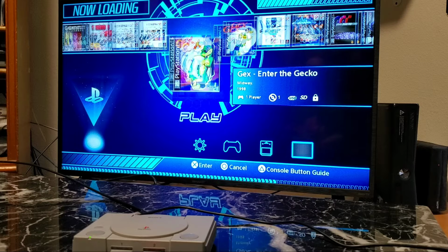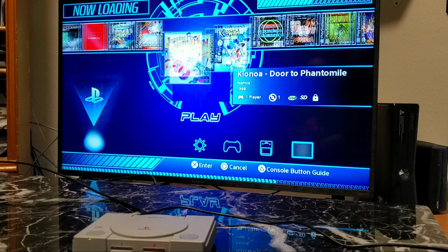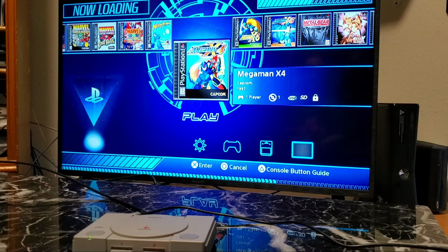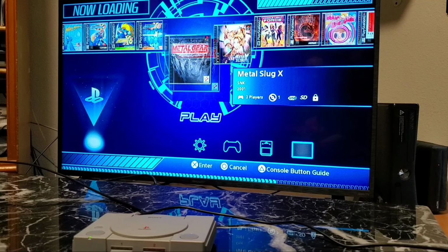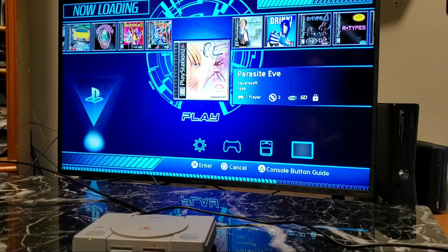But you can see the variety of games. GT 1 and 2 are both on here. Marvel Superheroes, Marvel Superheroes versus Street Fighter, Marvel versus Capcom, Mega Man 8, X4, X5, and X6, Metal Gear Trilogy, so you get the first Metal Gear. This I thought was neat, all the Namcos, 1 through 5, Parasite Eve 1 and 2. And I did not have 2 in my collection, so that's a bonus to me.